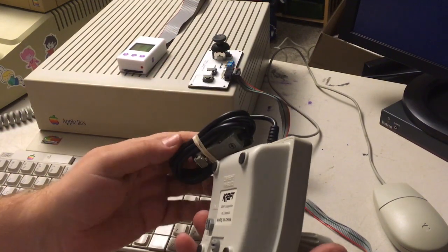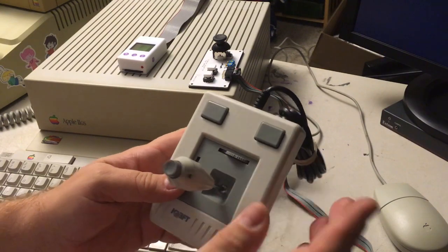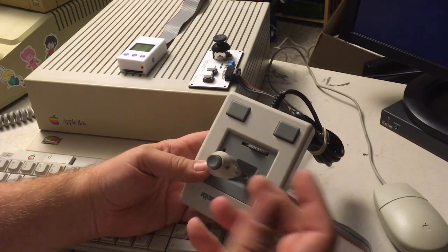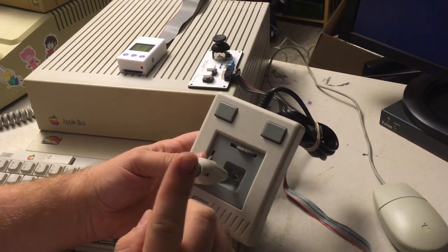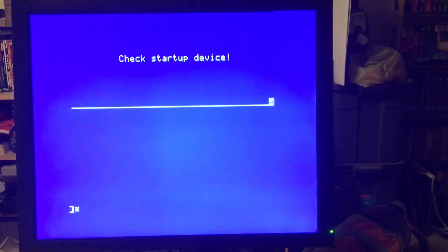It is a Kraft KC3 joystick. Probably going to have to dial it in a little bit, which means we also get to write a little basic program. I know that there are others, but this is for fun. So let's hook this up, see if we can dial it in, and then we'll go from there.